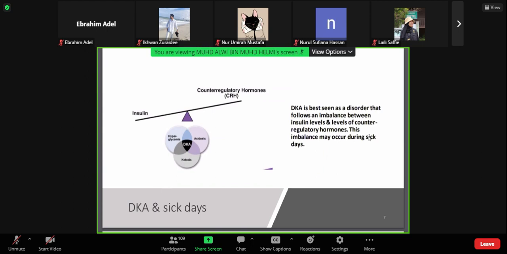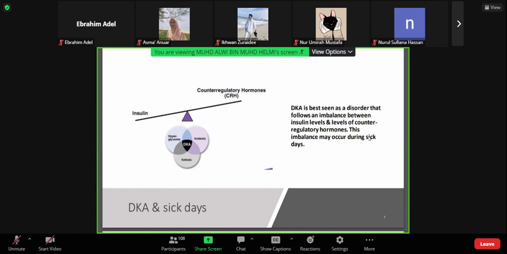So what happens is they produce a lot of cortisol, growth hormone, thyroid hormone, which actually leads to a lot of gluconeogenesis and a lot of glucose in the blood. But this glucose cannot be utilized. So what happened? You are in the state of starvation. So you get tissue starvation because without insulin, all this glucose is useless. Okay, so this glucose will remain in the blood, cannot be pumped out into the tissue and be utilized, be metabolized. So your tissues are hungry for energy, which leads to ketosis.